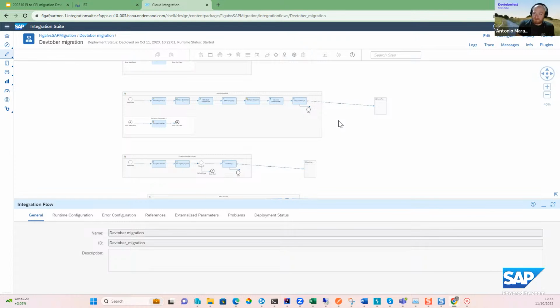But you highlight something that's very important, right? For example, those sort of BPMs might not have a straightforward migration to Cloud Integration, and then you end up adopting another BTP service like Process Automation, and obviously that adds to the complexity.